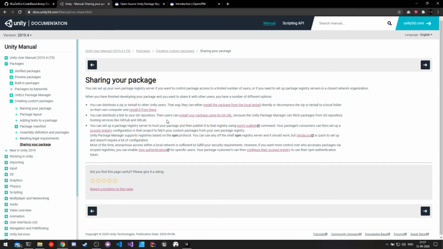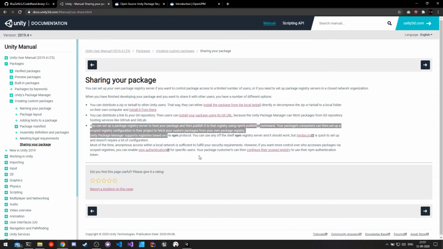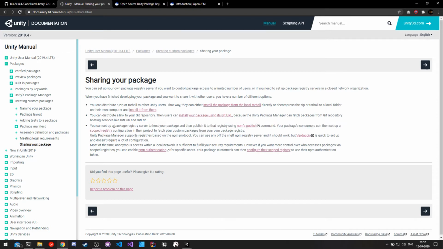If your library depends on some other stuff that you add as a Git URL, the package manager won't be able to resolve the transitive dependencies, since using the Git URL you are not able to specify the version information. So that's why this isn't the most elegant solution. And the last solution for sharing code that Unity also uses is using a package registry or a scoped registry. A registry is just a server which hosts the packages, and the Unity package manager can then call that server and get whatever version of a package that it requires.